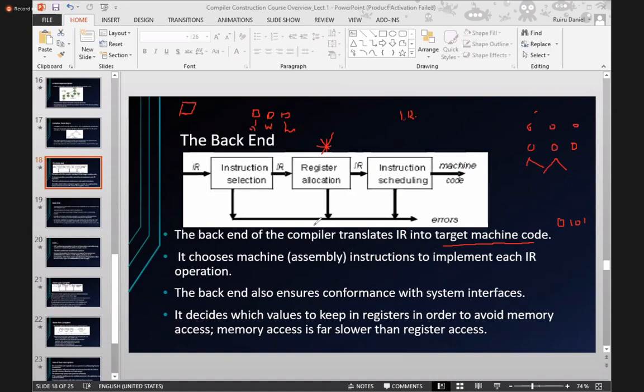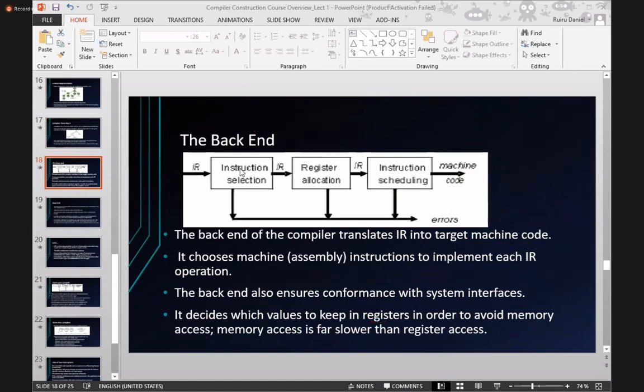But anyway, this back end, as you would expect, is more inclined to the machine code. That's the reason why you're seeing that we are starting to talk about things like registers and memory access. So it's the back end that structures the code in such a way that it aligns with the necessary registers that are going to be used, and makes sure that each piece of code avoids unnecessary memory access, and is directed where it's needed.